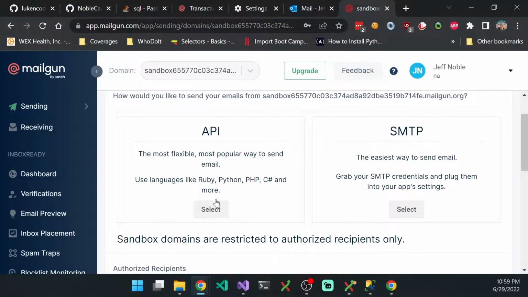With Mailgun, you can use their REST API and just send to their endpoint, and they'll send the email, or you can just use them as an SMTP, which is Simple Mail Transfer Protocol. So you can just plug these credentials in.